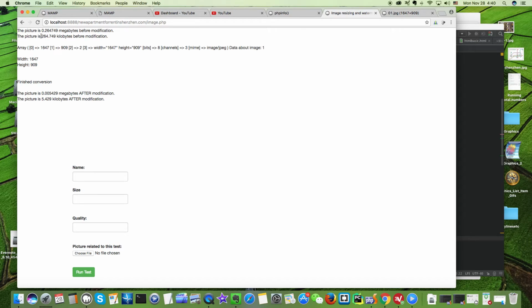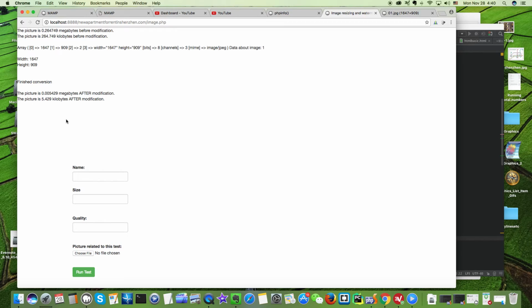Okay, so you can see this was 264 kilobytes before modification, and now it is only 5 kilobytes after modification. Obviously, users are going to be uploading wacky photos, big, fat, huge photos they shouldn't be uploading, right?